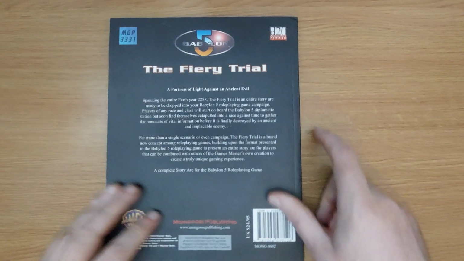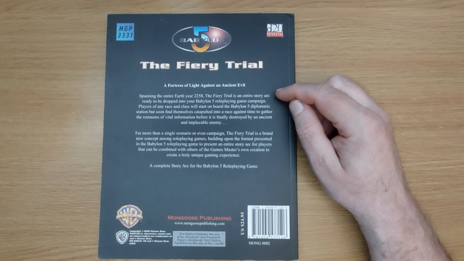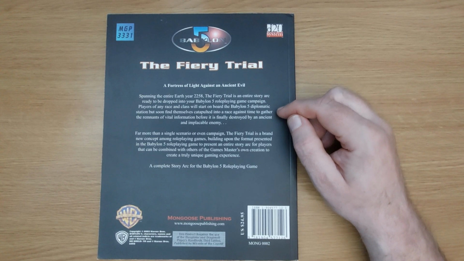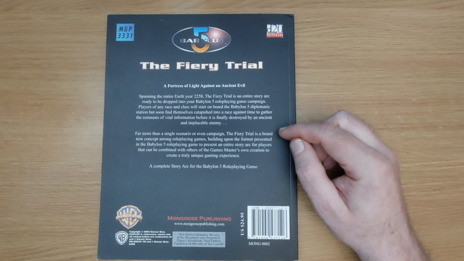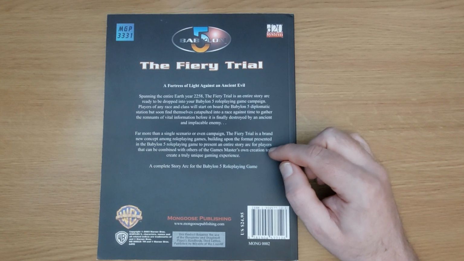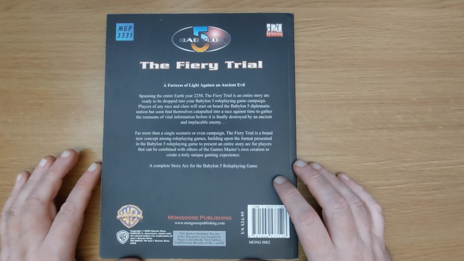Now, on the back cover: The Fiery Trial, a fortress of light against an ancient evil. Spanning the entire Earth year 2258, The Fiery Trial is an entire story arc ready to be dropped into your Babylon 5 role-playing game campaign. Players of any race and class will start on board the Babylon 5 diplomatic station, soon find themselves catapulted into a race against time to gather the remnants of vital information, but is finally destroyed by an ancient and implacable evil. Far more than any single scenario or even campaign, The Fiery Trial is a brand new concept among role-playing games, building upon the format presented in the Babylon 5 role-playing game, to present an entire story arc for players that can be combined with others of the Games Master's own creation to create a truly unique gaming experience. A complete story arc for the Babylon 5 role-playing game.